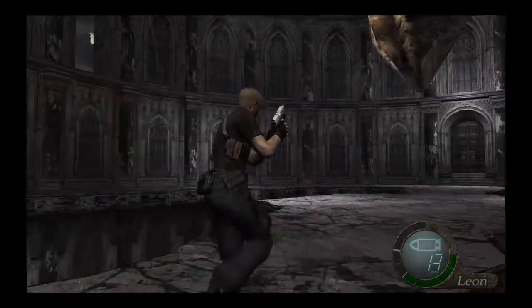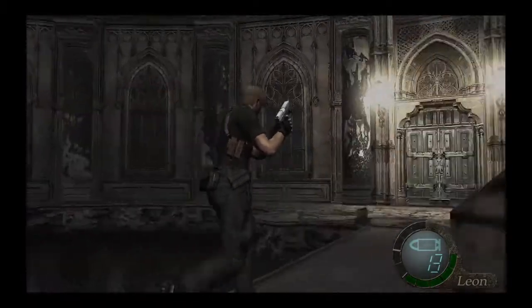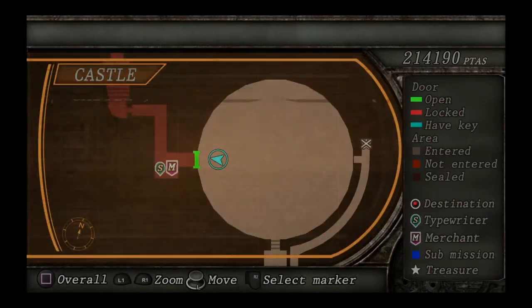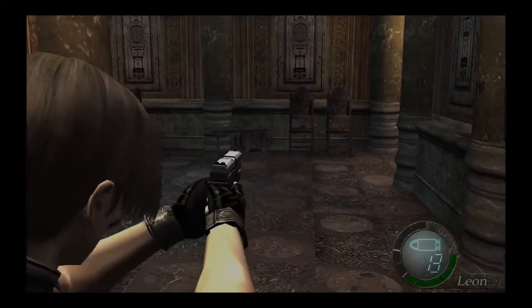And flash grenades work really well on stunning them and getting past. But as you can see, it's really easy just to run past them. Feel free to equip a grenade, even if you don't go to use it, just to make you run that little bit faster in Resident Evil 4.